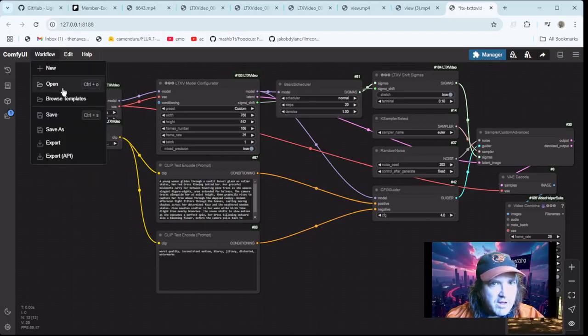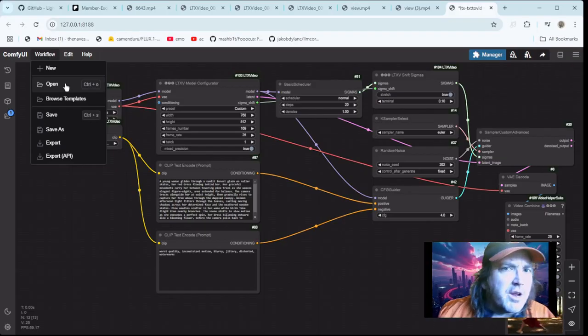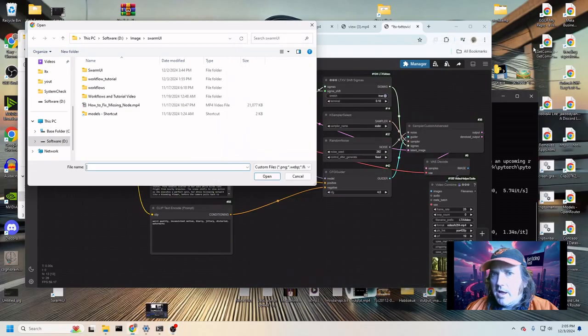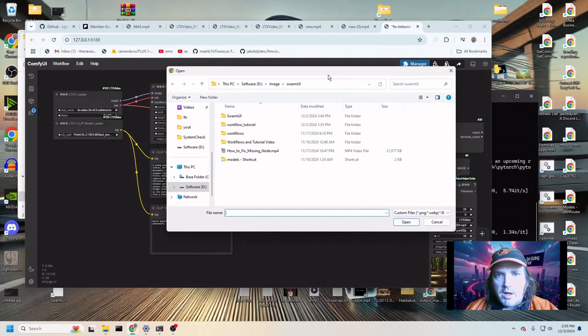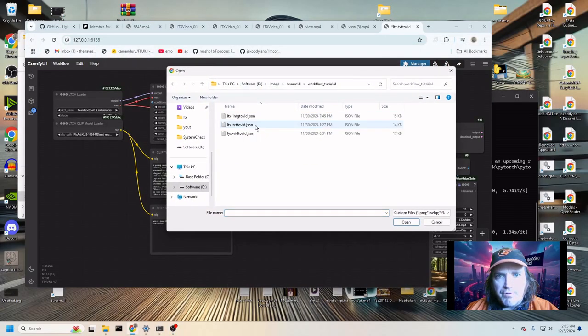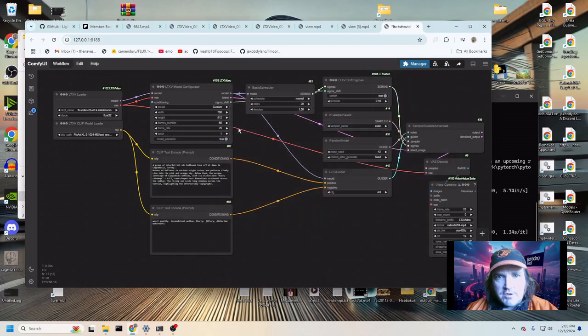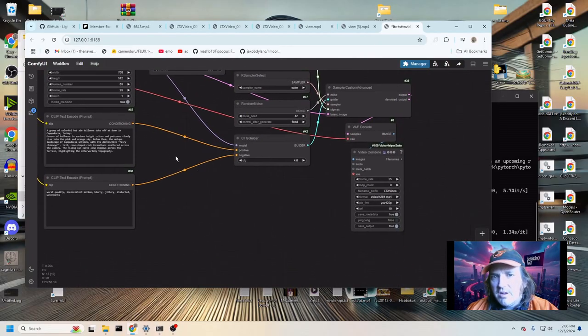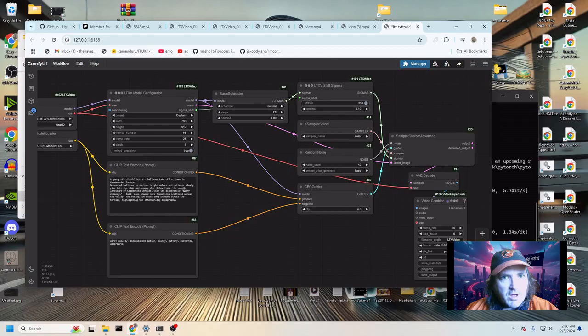See if I can find that. Okay, well, anyways, you're going to go over here and click on open, and it's going to do this. Let me show you full screen here. It's going to open up this, and then you're just going to go into your workflows and grab the one that you want. So we would grab our first, to start out, our text to video. Then it pops up this, and it's going to start with a default over here: a group of colorful hot air balloons taking off at dawn. This isn't that impressive of a thing, but it's a good place to start.